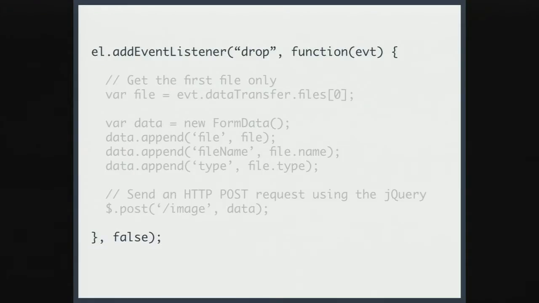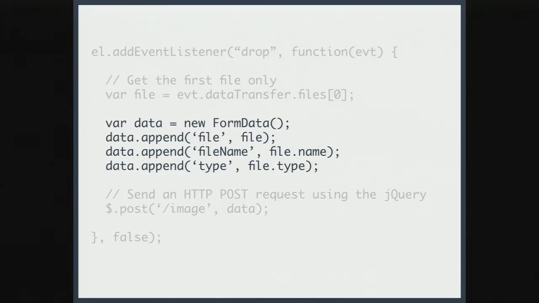So how does this actually work in terms of code? First, if we have an element, let's say a div, and we add a listener to it, we say, okay, when the user drops files on that element, we're going to execute this callback. And we have an event on it. This event has a data transfer attribute, and that data transfer attribute has a files attribute. Those are the files that the user has dropped in that div.